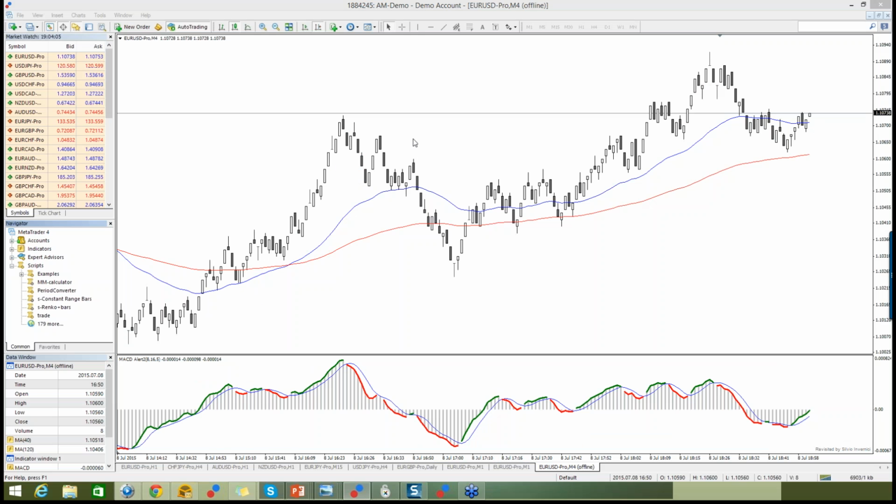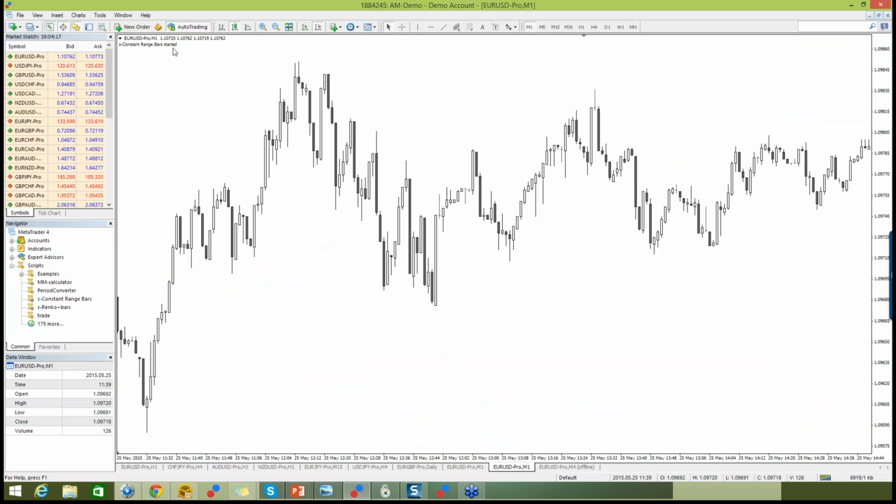So this is it, guys. You can see my screen. It is basically the template of Forex Range Bars Pro, and I will show you how to install it, okay? First of all, you need to open the 1 minute time frame. This is very important for you, so pay attention, please. 1 minute time frame, okay? And now you pull the constant range bars, which is found in your script folder. So how do you install it in the script folder?